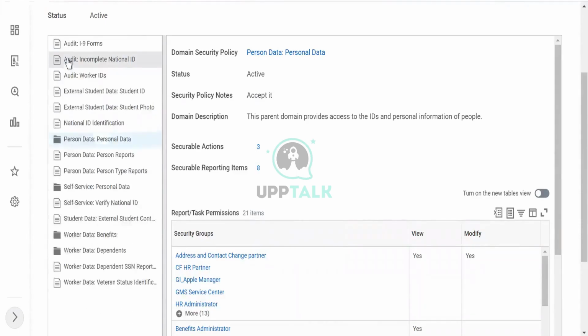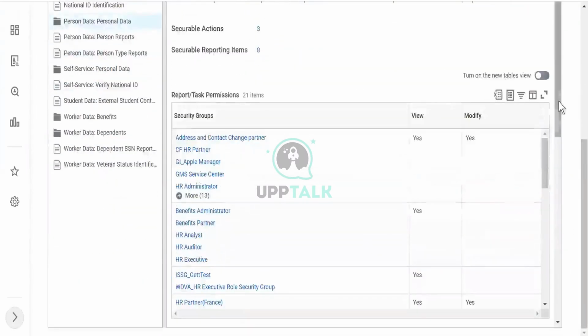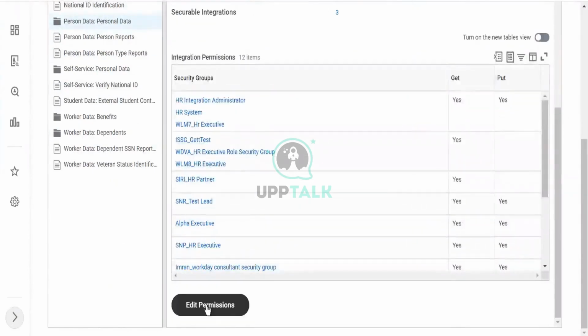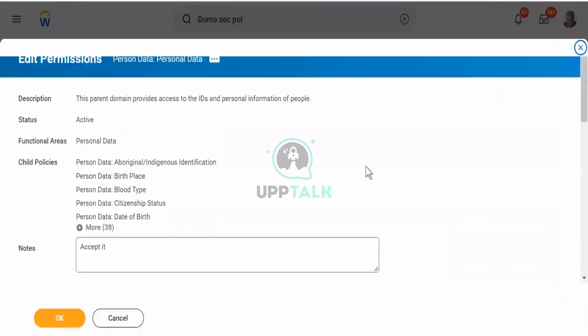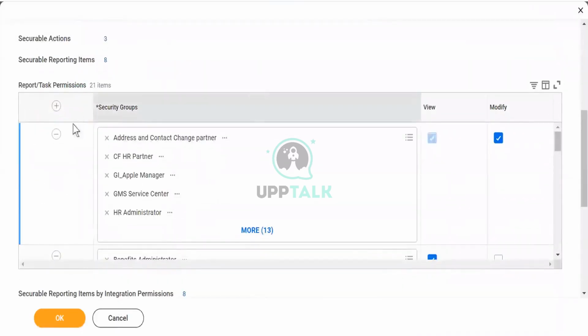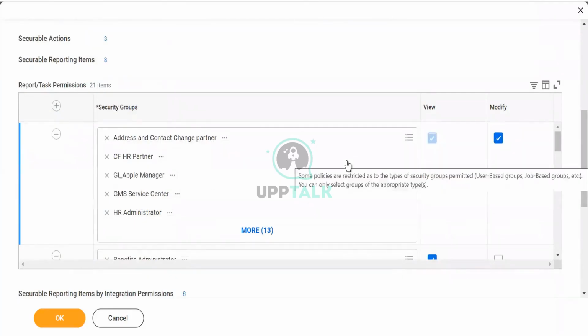Let's say I'm giving the permission to this folder. If I have to give the permission to the folder, I will have to scroll down and click on Edit Permissions. And when you scroll down, you see you have options. These are security groups.